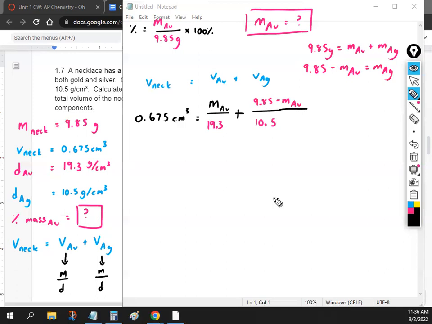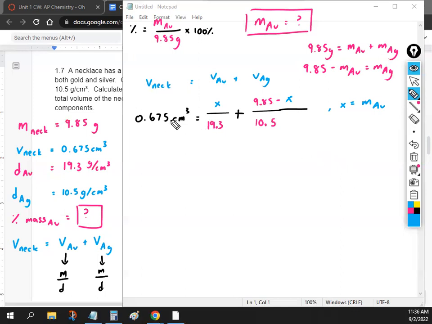Okay. So from here, this is a bit more manageable. It's still a lot to keep track of, just because it's fractions still. Okay. But what we're going to do now is we're going to solve for this. Now, what I'm going to do is I'm actually going to replace mass of Au with X, just so that it's kind of easier to write out as we're solving the problem. Okay. But just remember that X is equal to the mass of gold. That way, when we're solving and we're doing multi-step showing our work, we don't have to write mass of gold. It's easier to write one letter than three letters, right? Okay, let's solve for X.